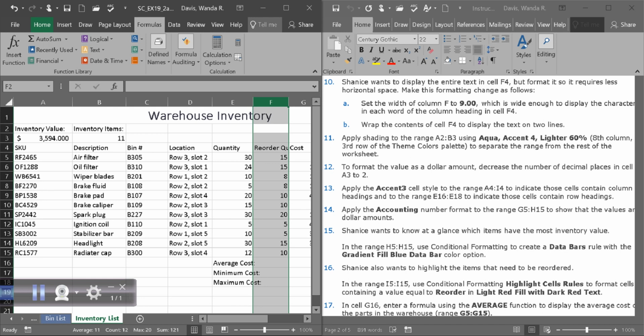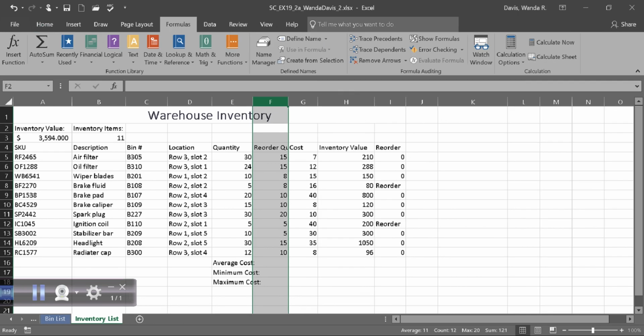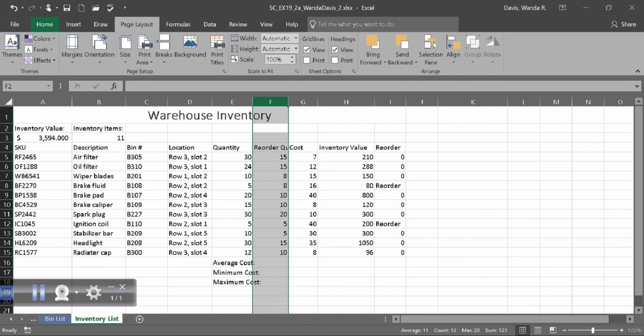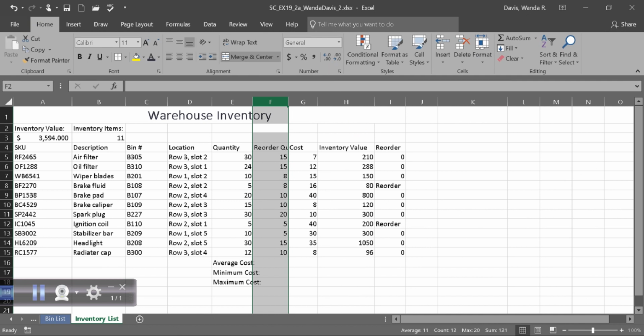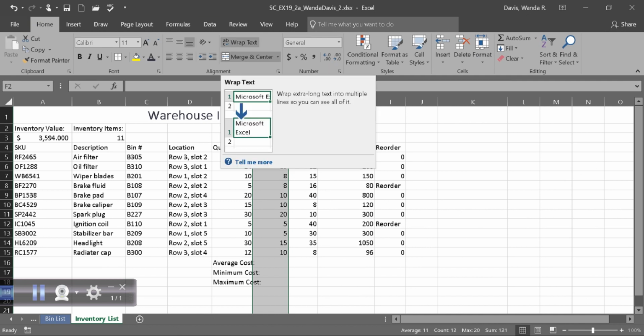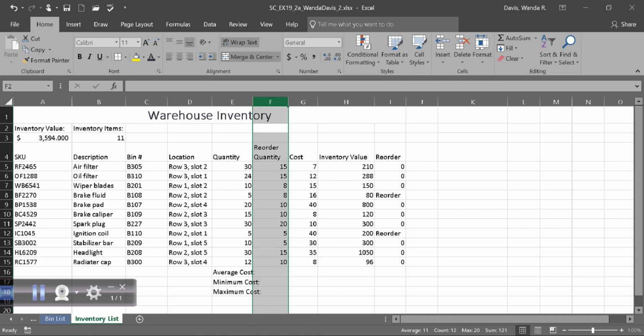So let's click on our, let me go back. Hold on. Go to your home tab and click right here where it says wrap text. So look what happened. Raise your hand if you have that. Raise your hand high. Okay.